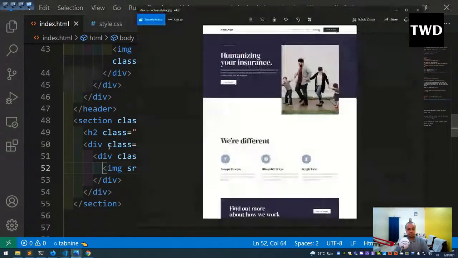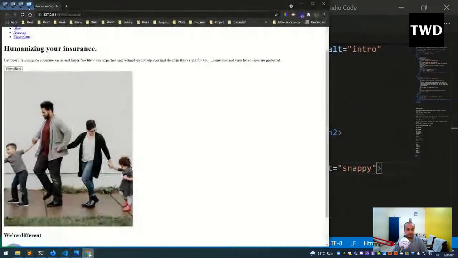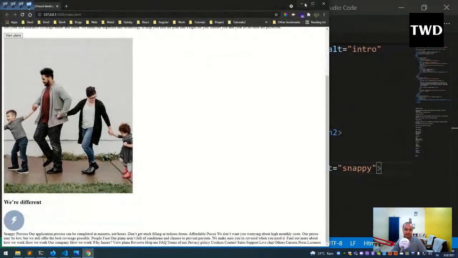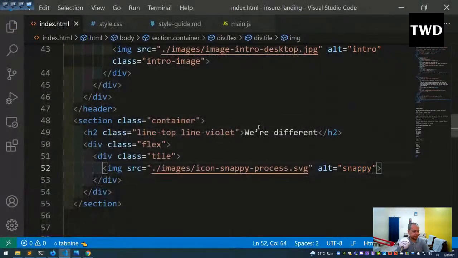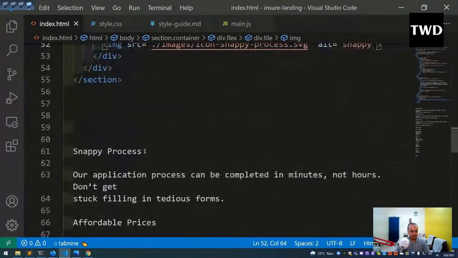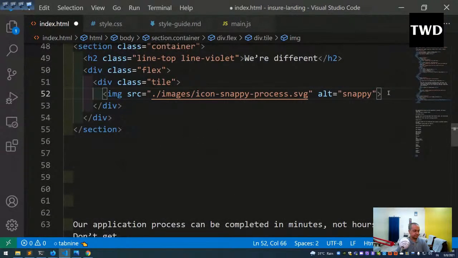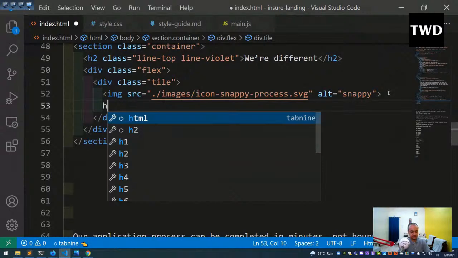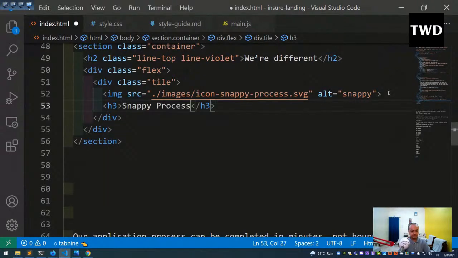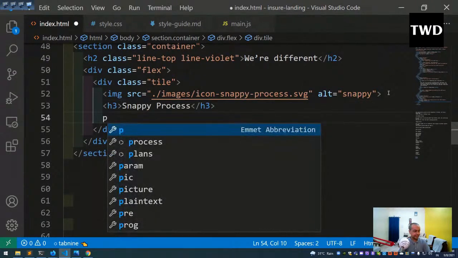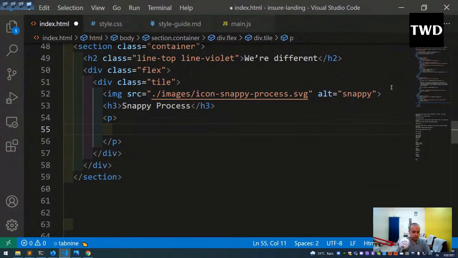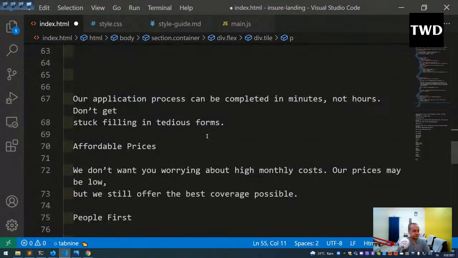Snappy, save it. The snappy process is there. So like this, the other ones will also be there. There are three of them, and images like this, and then the snappy process paragraph is also there, and the paragraph is this one.